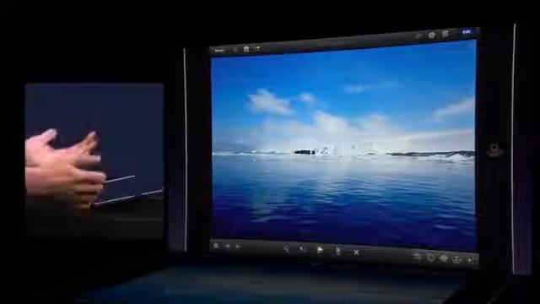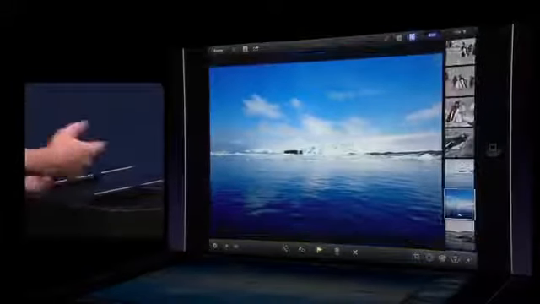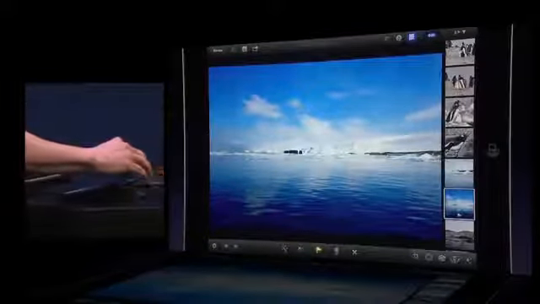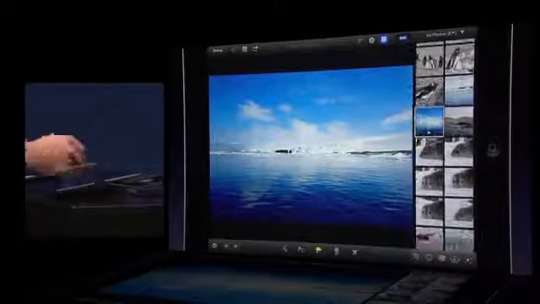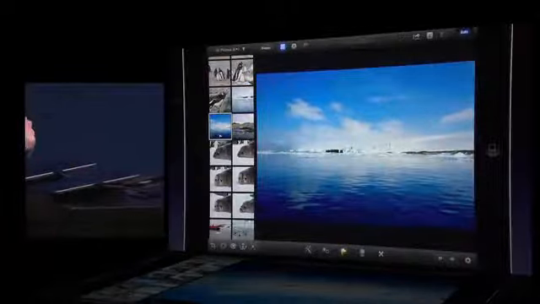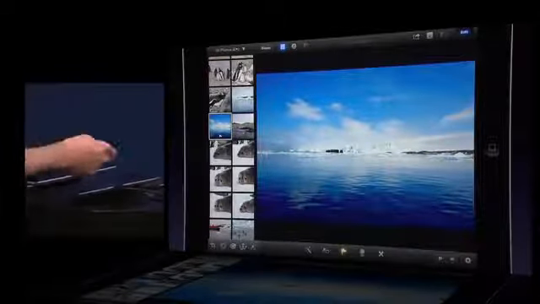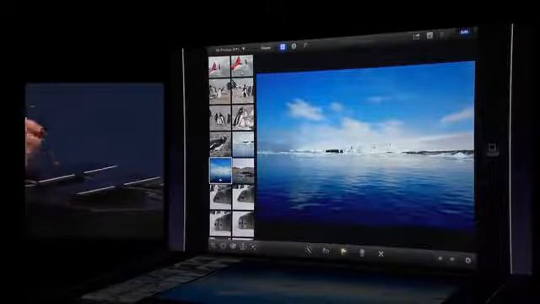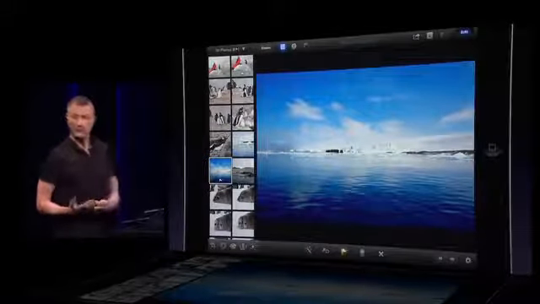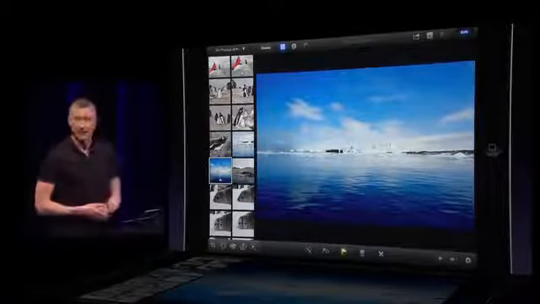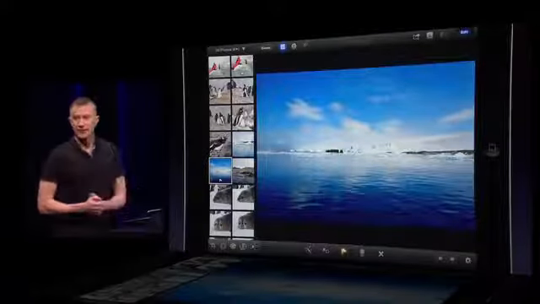It's very customizable. I can swipe in from the side to bring in a thumbnail view. I can change the size of this to change the number of columns here. I can even flip this from left to right for left-handed or right-handed layout. Now, these are photos from a trip that I recently took to Antarctica. I took along a digital SLR, took over 3,500 pictures, and used the camera connection kit. I was field testing the application there.